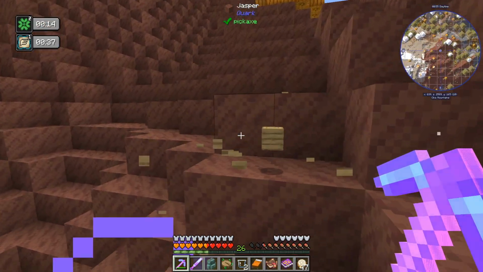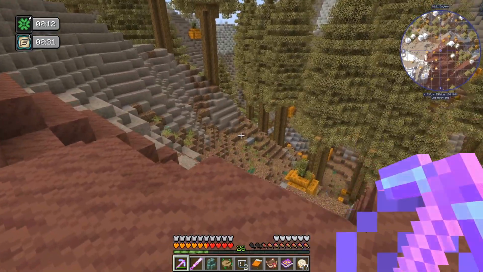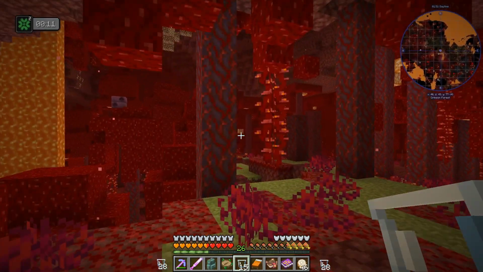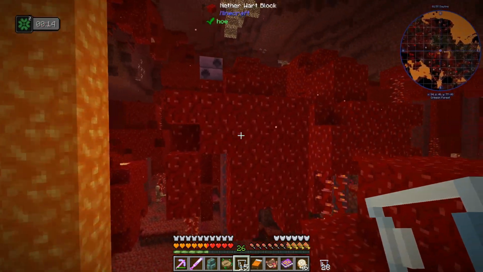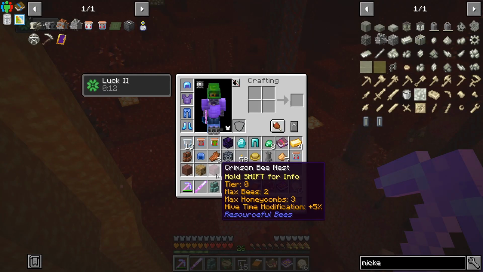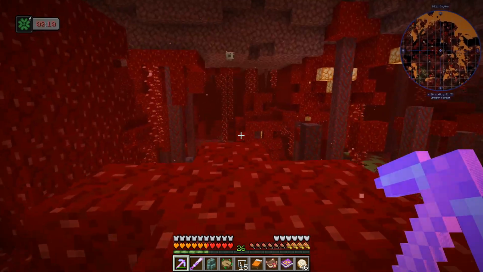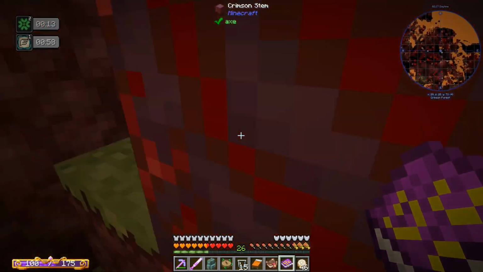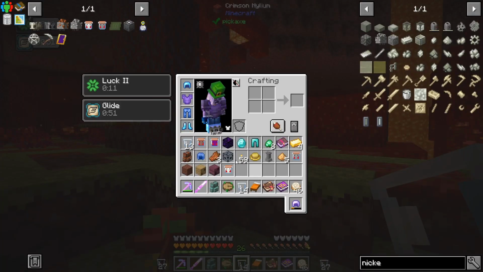There's even something in there. A forest bee. Why are there forest bees in there? Cool. And not quite a skeleton bee. Things are looking good. A skeleton bee. Cool. There's another skeleton bee. Missed. Mate. Nice.